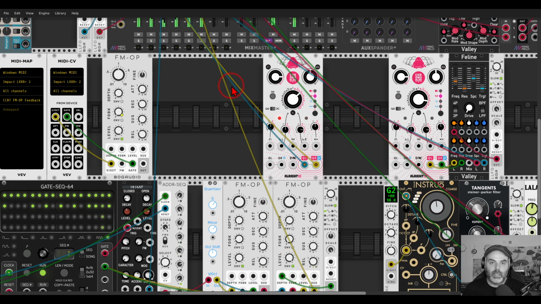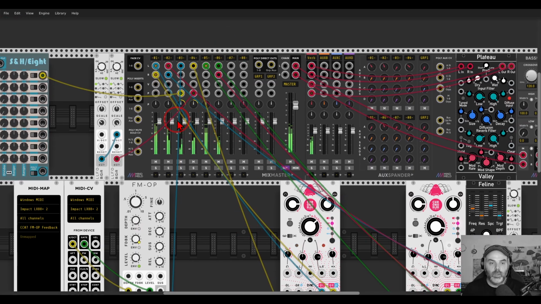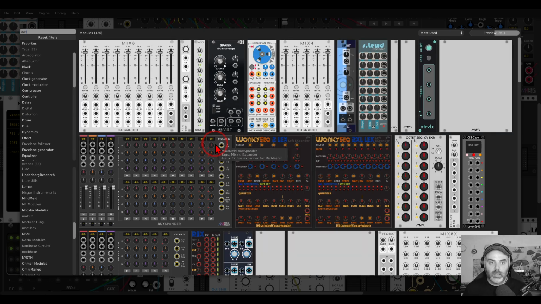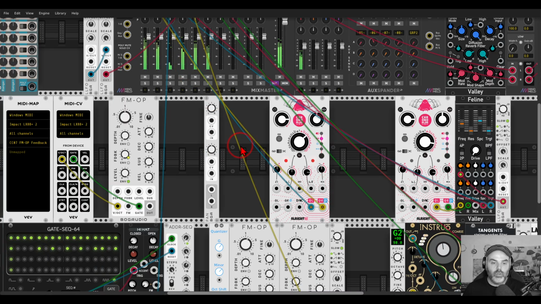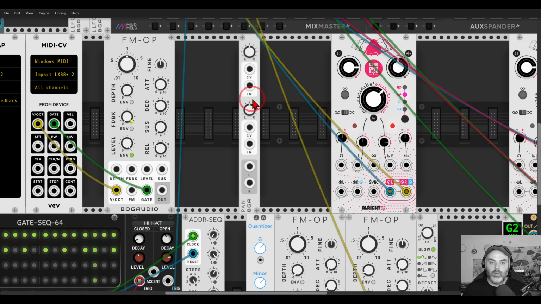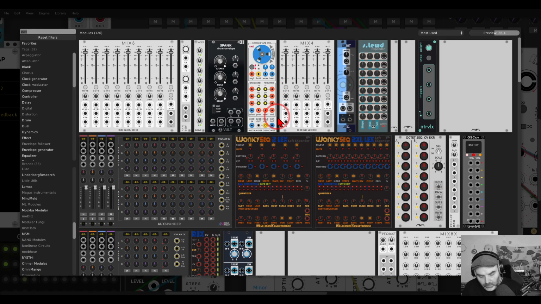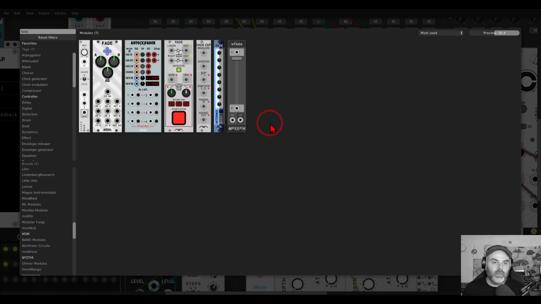How to handle panning in VCV Rack. In VCV it's quite easy. You have it in the mixer you're using. There is also, for example, the pan module from Bogaudio you can use to pan with CV. There are also crossfaders you can use to crossfade between the left and the right, for example.